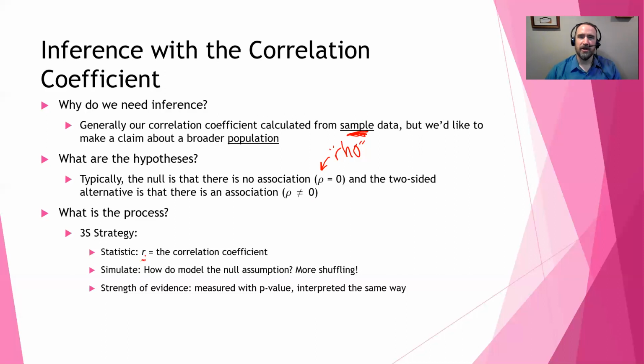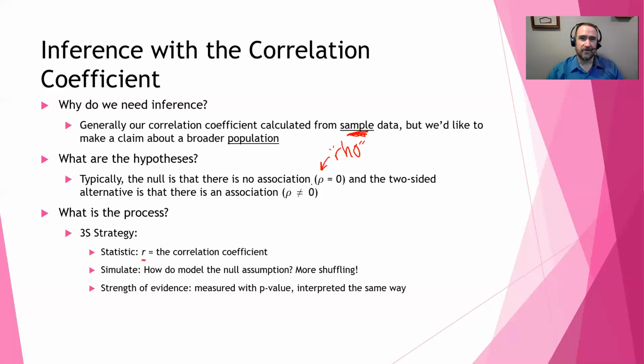It's very similar to what we have seen with both two categorical variables and one categorical variable and a quantitative variable. We're going to take all of our pairs of values and just shuffle up the response values. If there's no connection between these two variables, then these pairs that we have don't necessarily need to go together. We can just shuffle them up and see what kind of correlation comes out. That's how we simulate this no association claim.